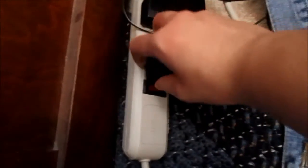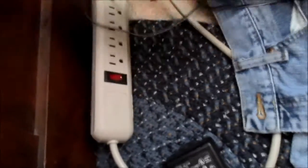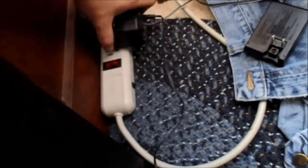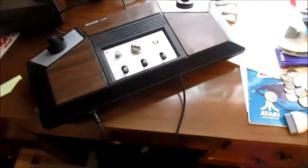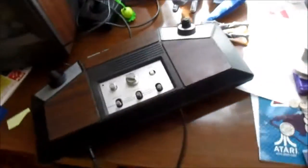I've got to figure out a place to plug this in. As you can see, this is a giant box — it's bigger than the Atari 2600s. I would not suggest plugging this into a power strip just because it's so old; I don't know if that could cause anything to happen, but I have a feeling that something could. So just be cautious of that. Please don't burn your house down.